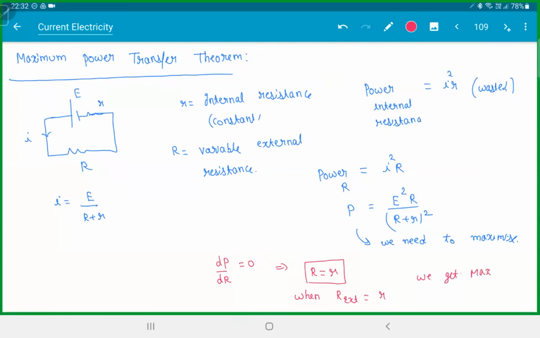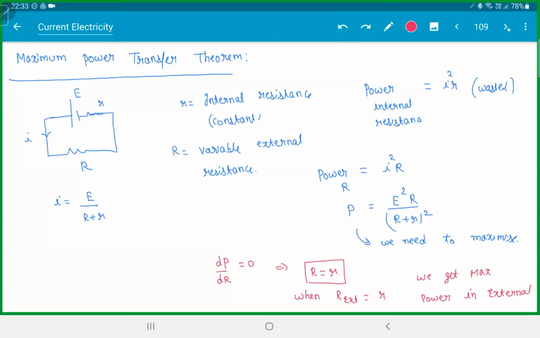Remember the result. And look at the irony of the situation. If R and small r are equal, what does it mean? Both will produce equal power. So if your system produces 100 joules of energy, you can use a maximum of 50. 50 will be wasted, and that is the best efficiency you can get. That is the worst part. That is the reason batteries are so inefficient.